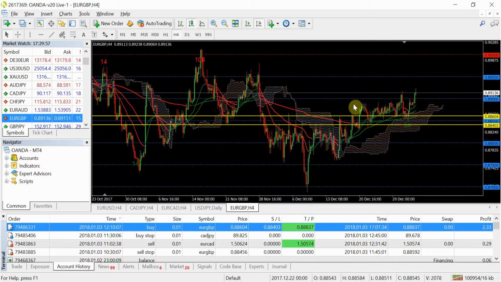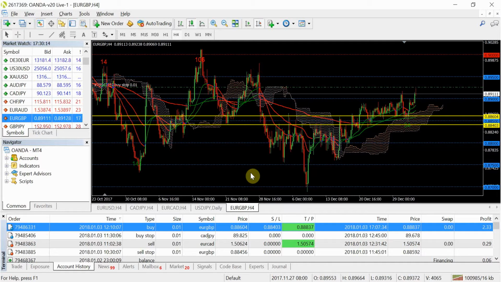So those are all the indicators that are on here. They each serve their own purpose, which I'll go through in a moment. Just put a buy stop in on my automated EA, which is again running in the background. Good to see that it's working. Hopefully it doesn't close down the trade automatically for no reason.